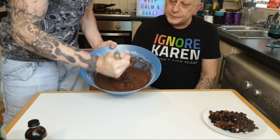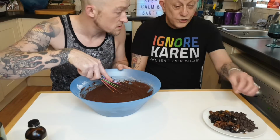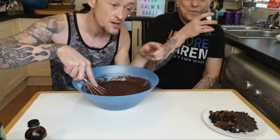And do you want to tell everyone what we're putting in? We're going to put some chocolate nibs. No, these are actual chocolate chips. Proper chocolate chips, the ones I've got from Aldi. And we're going to put some, is it dates? Chopped prunes and dates. Yep. There you go. Because Paul, helping me out before we started, measured everything out. Maybe next time I'm the one that has to do all the measuring.